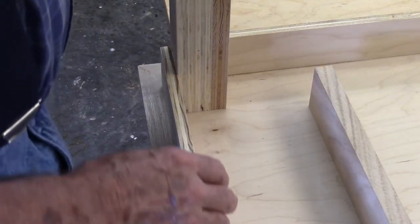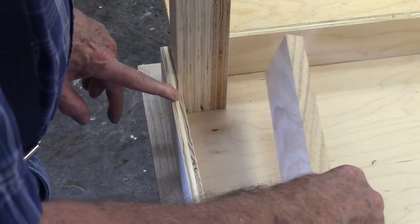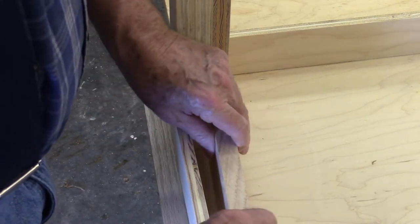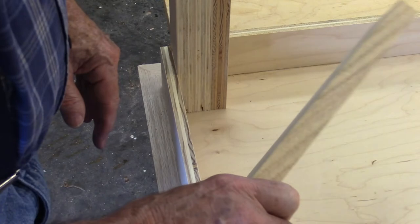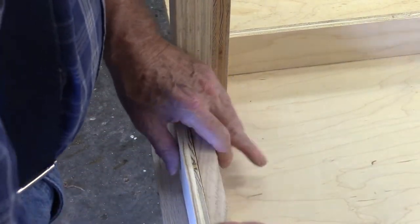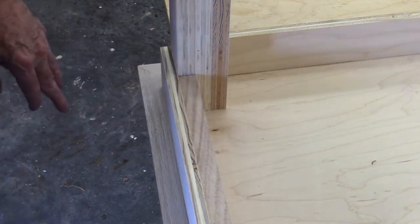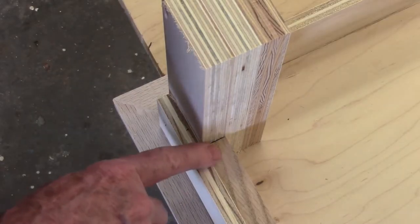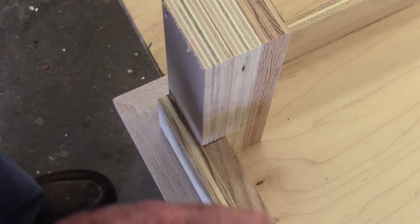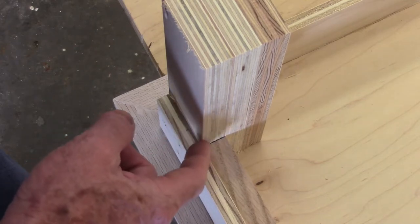So how the table jig works is, here's the stringer. Rig it up like this, and then you take your frame pieces. This is one of the frame pieces here. And you put it right against that frame. But let me show you what that does. You can't just put it right in there against the frame piece, because that'll put the outer frame here right up next to the edge of the leg.